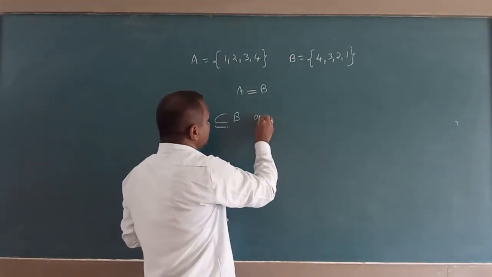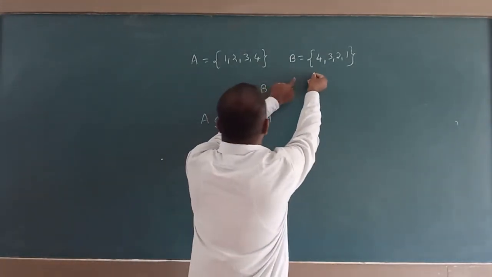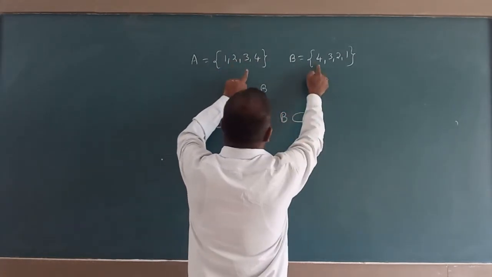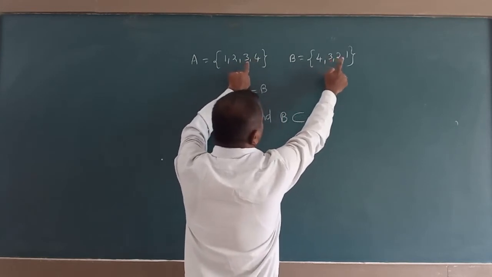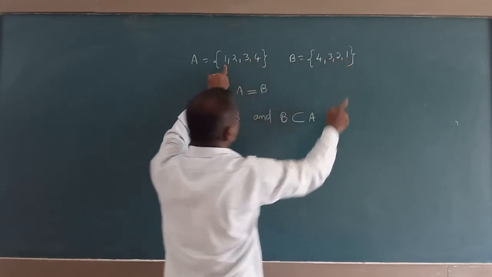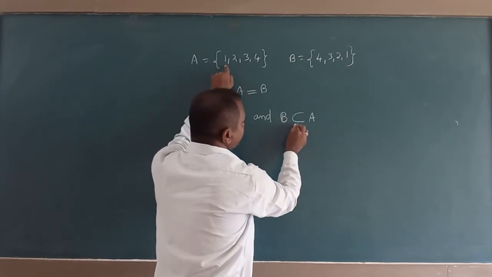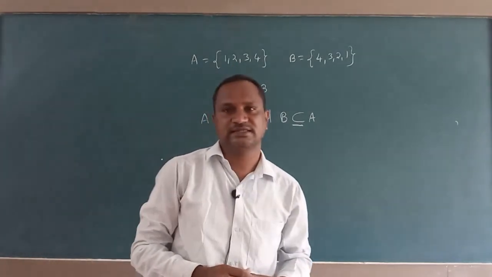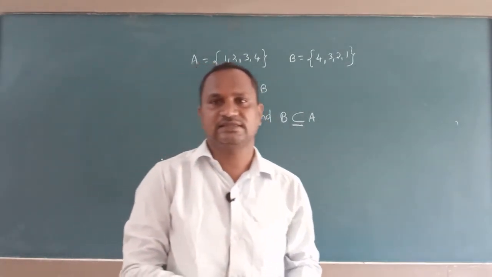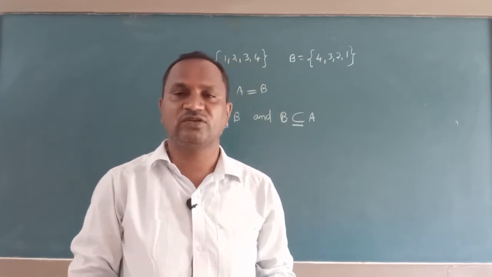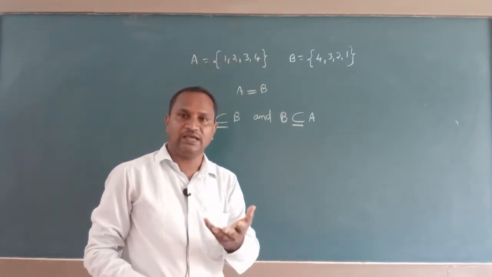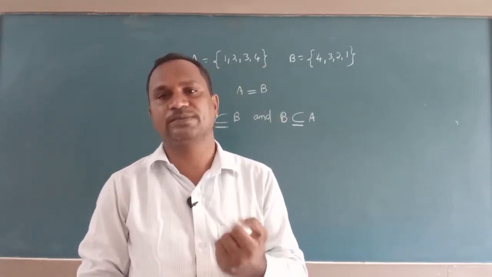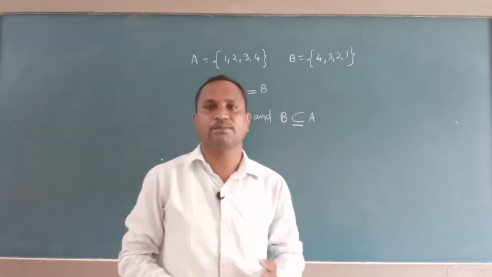And move reversely. First, is B subset of A or not? B is subset of A because 4 is there, 3 is there, 2 is there, 1 also is there. That's what we can tell, B is subset or equal to A. That's why in case of equal sets, A is subset or equal to B, or B is subset or equal to A. That's why today I have given 4 important points under the note of subsets here. Next we will discuss some other important definitions here.